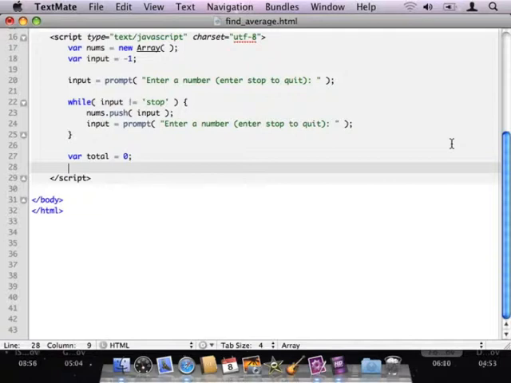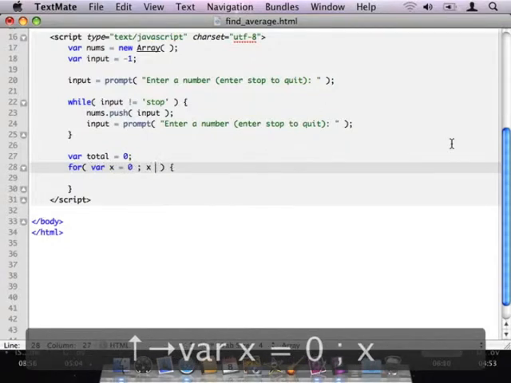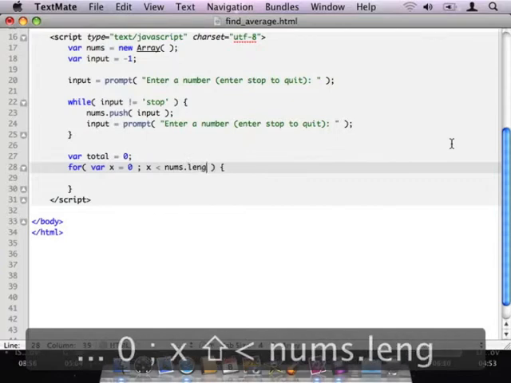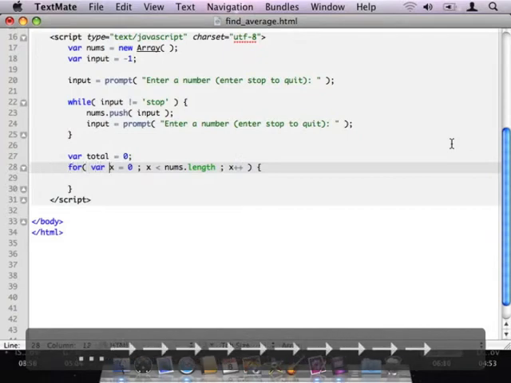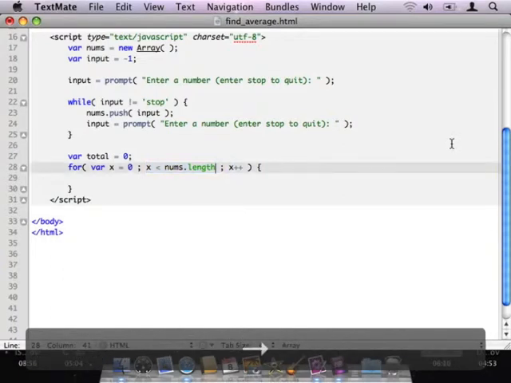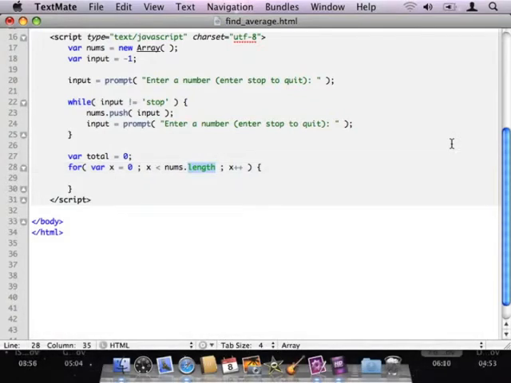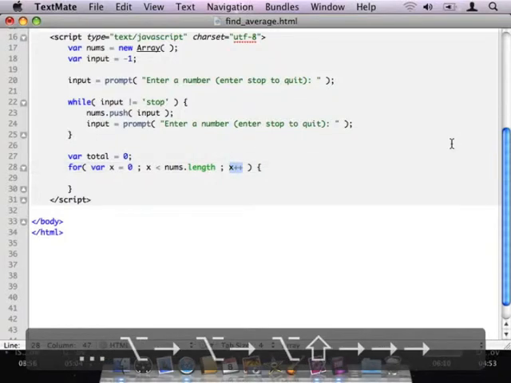Arrays and for loops tend to go together just perfectly, like bread and butter. What I could do here is put together a for loop where I create a variable, I'll just call it x, and I'll say while x is less than the length of my nums array, x++. So I'm starting x off at 0, which means we'll start at the very first element of the array, and I'm saying keep going until we get to the end of the array. If you think about the way arrays work, where they start at 0, the length of the array is always one greater than the last index number. So saying x less than nums.length is just perfect, and then x++ simply means we'll be going through each and every element one at a time.